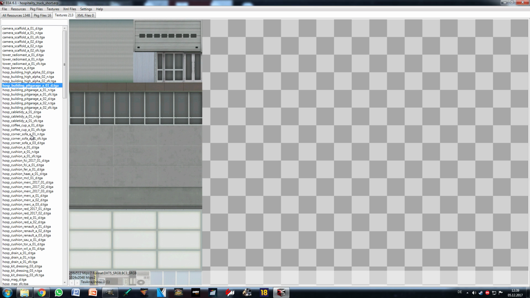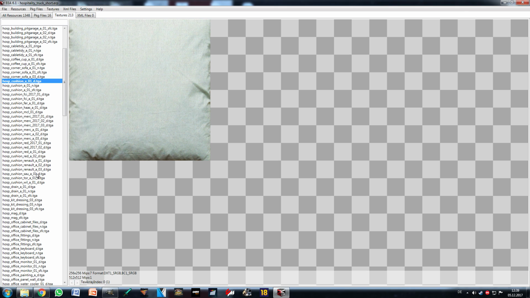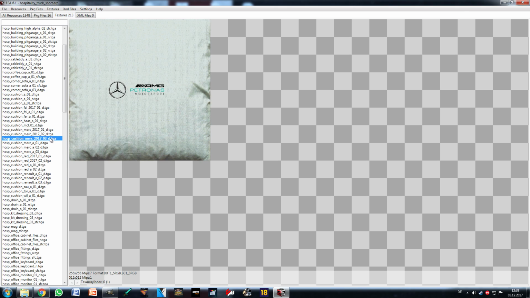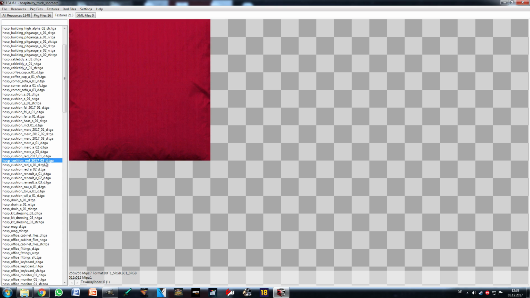So here you can edit the truck, I think. I hope so. Yeah. Here you can edit stuff like the cushions, Mercedes, different ones, Red Bull ones, or Renault ones. You can edit the colors and the textures here.